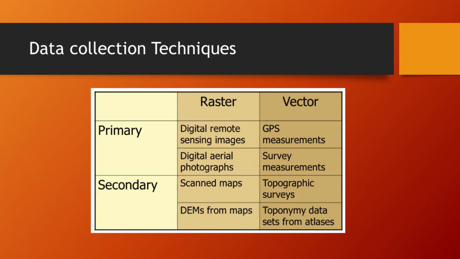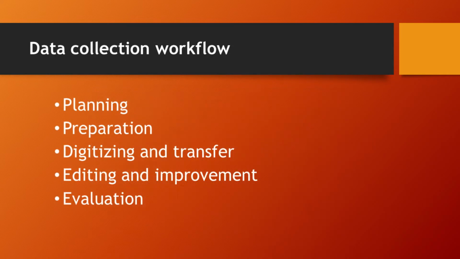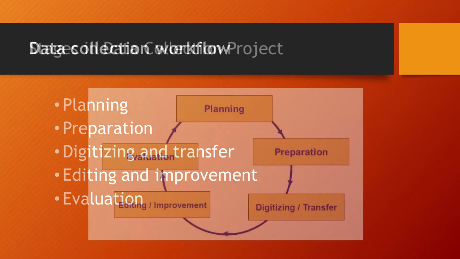This part describes the data sources, techniques, and workflows involved in GIS data collection. The process of data collection is also variously referred to as data capture, data automation, data conversion, and data transfer. Next we go to the data collection workflow. The stages are planning, preparation, digitizing and transfer, editing and improvement, and evaluation.